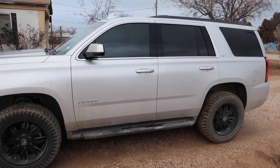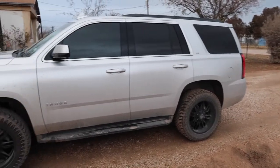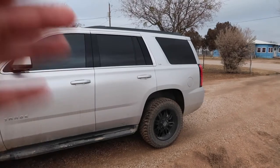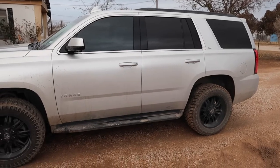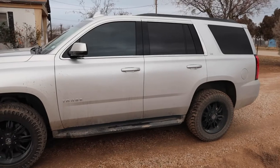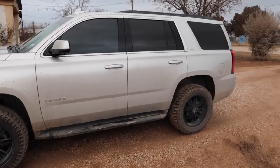I got the professional type tools. I do have tools from Amazon, but to be honest, I really didn't like them, because when I did the back windows, I did them with the Amazon window tinting kit. And then when I did the front, I ended up getting the tools from Lexen, which are Fusion tools. They actually carry the Fusion tools. I'll tell you what, guys, those tools are worth the money.